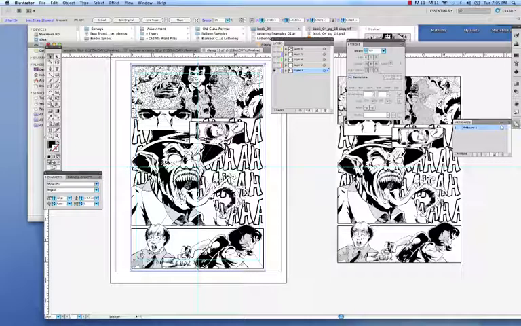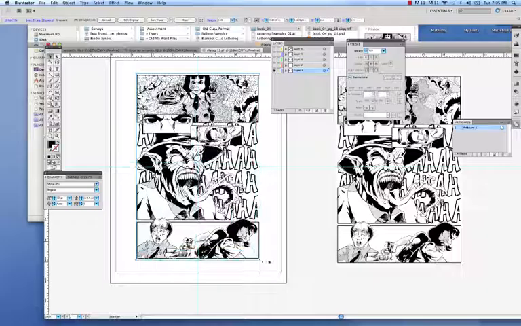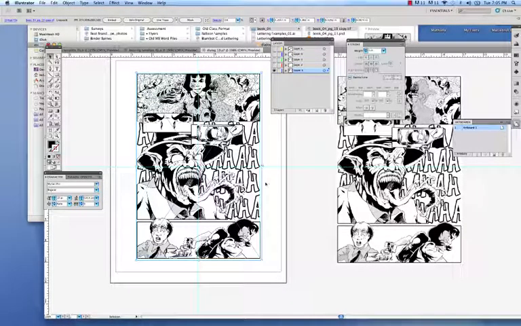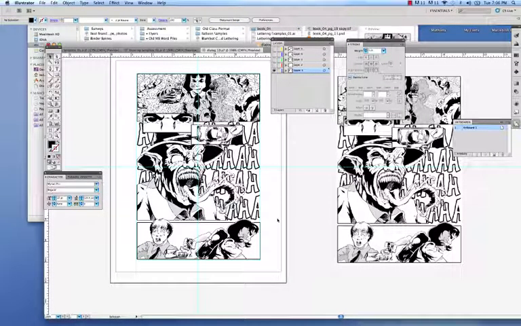You'll notice the little handlebars up here. These allow me to adjust the image so that I can make it fit within my guidelines. And I really want it to fit in there pretty close so that when it prints, I'm not printing it too big that some of it cuts off when I actually send it to print. It doesn't have to be exact, but you want it pretty close. So you can tweak it a little bit, and it'll still be proportionate and look like your actual final page. Like so.